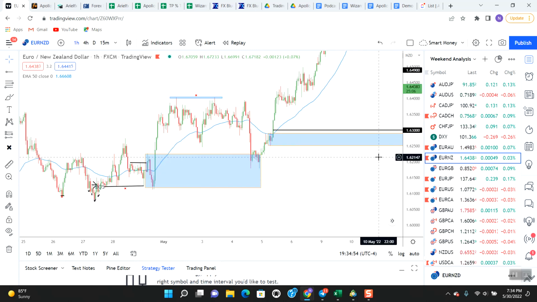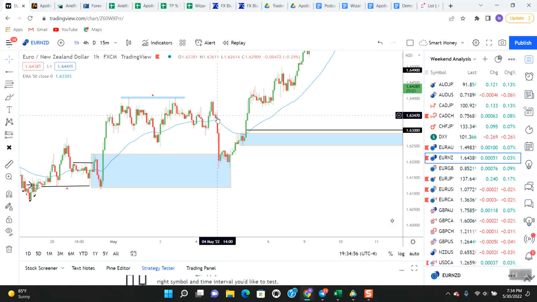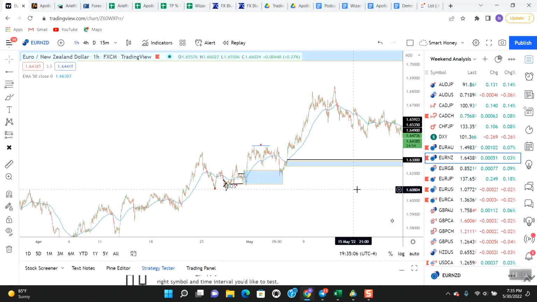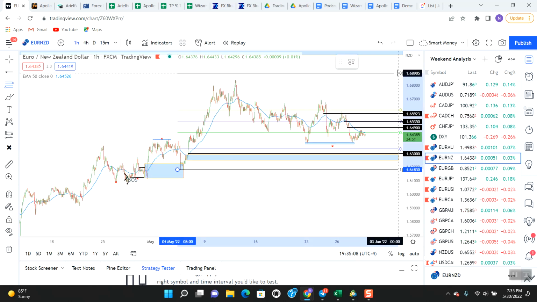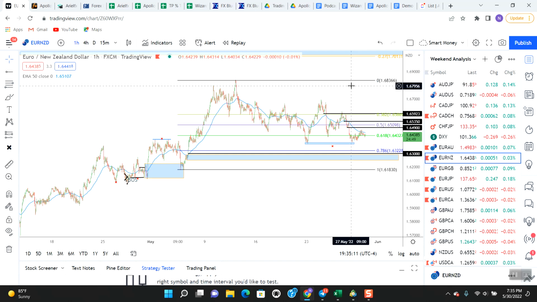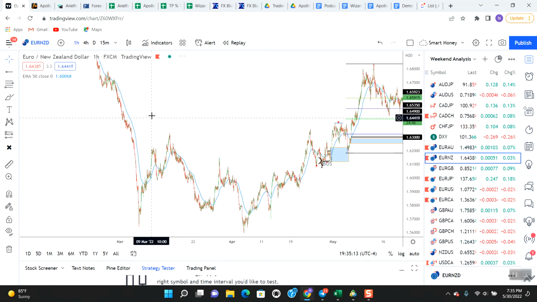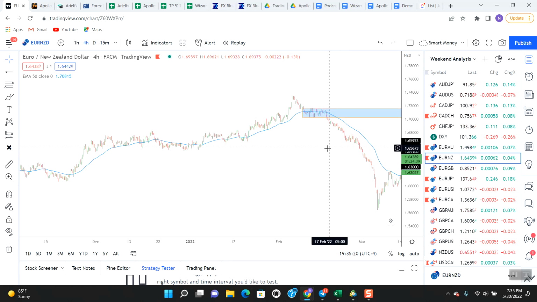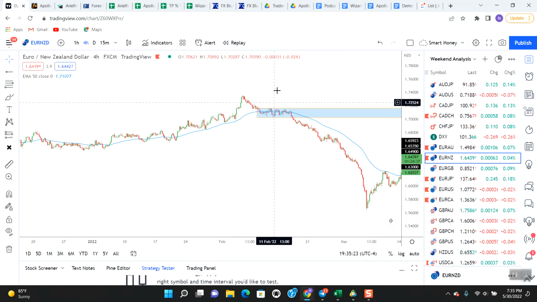Where is our area of discount? Well, after the liquidity run, the sell, this is the institutionally sponsored liquidity run, sell to buy, we have imbalance in here. We want to get back down into discount. We can pull our fib, just zooming out here, from the low to the high, but where was the liquidity run? And that's exactly what I was talking about here. Where was the liquidity run in here? It was run right here. So now the demand that was in here failed. It didn't make the higher high. We made the lower low. So now this becomes supply, and this is an area which we want to target.